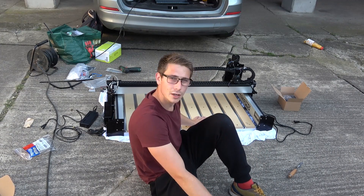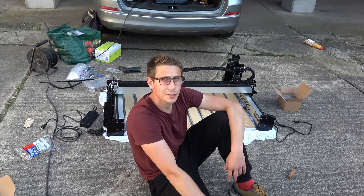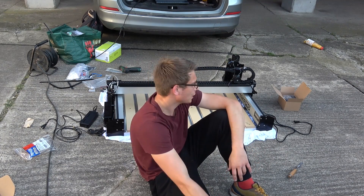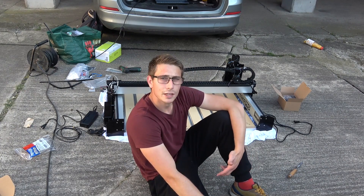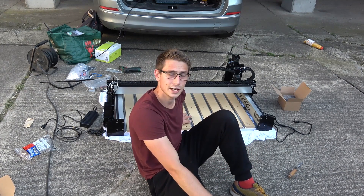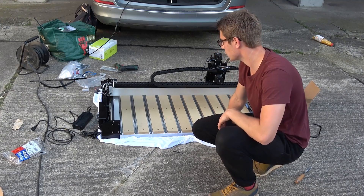Only a few details left. I'm going to leave it how it is for today because I'm kind of exhausted, but it was a quick build. It only took me overall two to three hours, which is completely okay in my opinion for setting up a CNC. My Snapmaker for example took me longer to assemble, so that's pretty cool. Pretty satisfied with what I got here and it seems to be pretty stable.